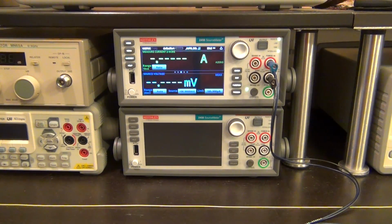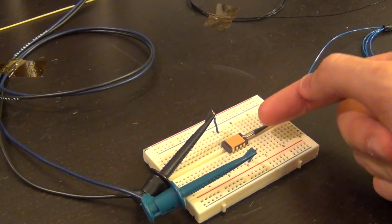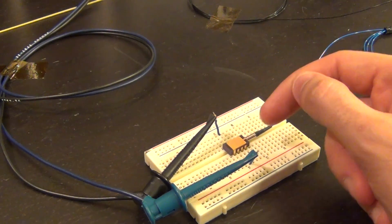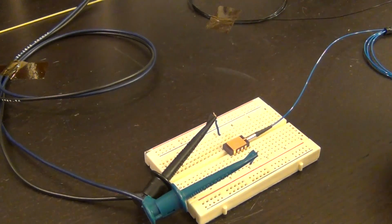So for our next experiment, we're going to look at some optoelectronics. Here I have a photodetector in a pigtail module, and you can see the fiber coming in. It gets coupled inside this module into a PN junction diode, and the arrival of photons is going to create a current when the photodetector is reverse biased.